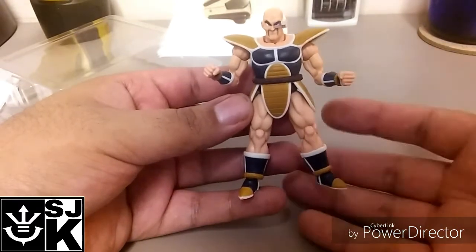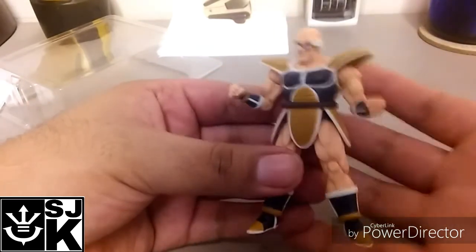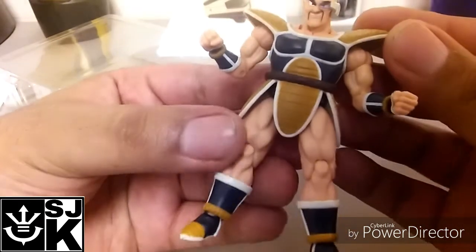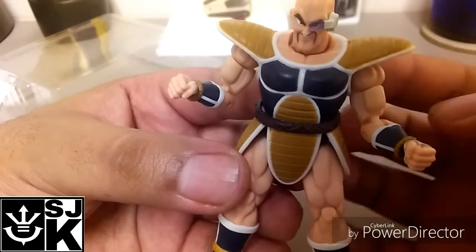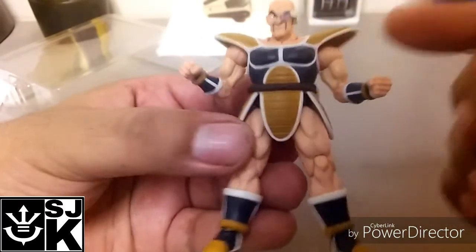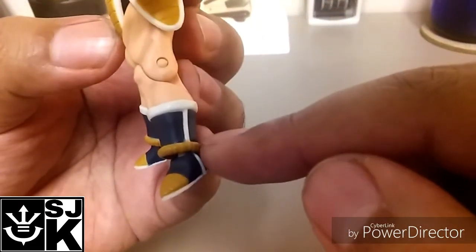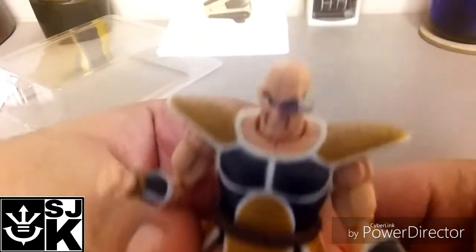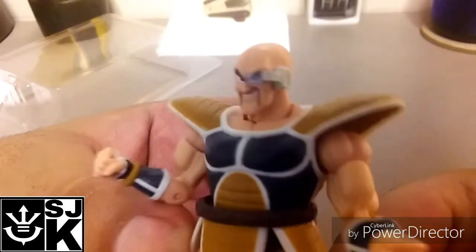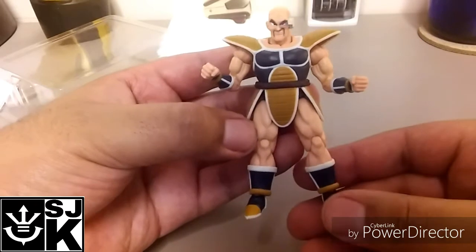He's beautifully done. I can't complain about the paint for what you get in such a small figure. Highly detailed. I think some people say the paint is sloppy, but I think it's okay for what it is. He has all the right details on the Saiyan armor, the tail, those little parts right here, on the gloves and the boots. His face is incredibly detailed. That smirk, the tiny little cute scouter that he has on his face. But let's get right to the articulation, I guess.